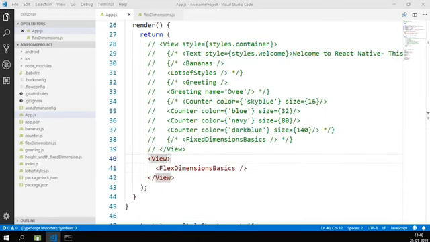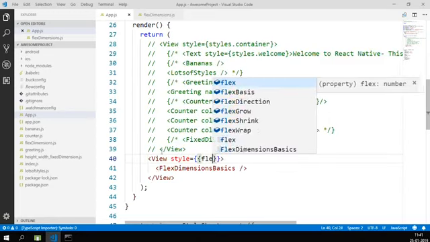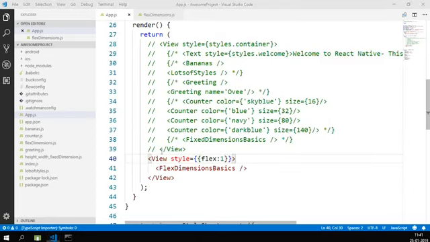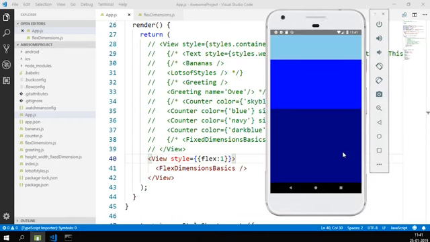For this view, I'll specify the style prop with flex as 1. Let's see, will it make any difference or not? Can you see that?